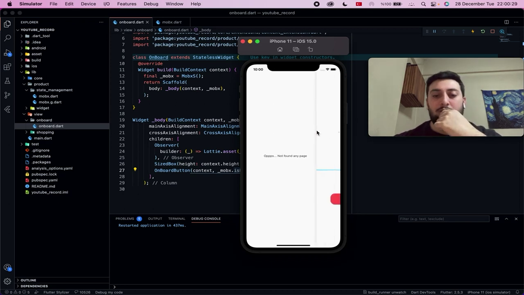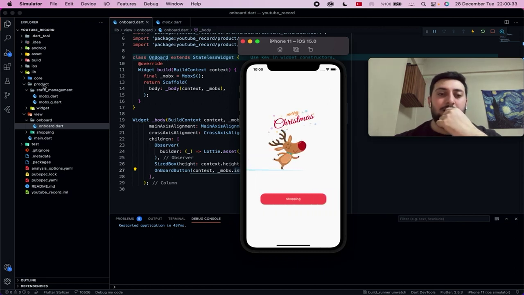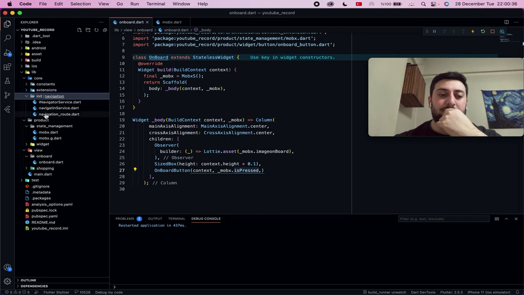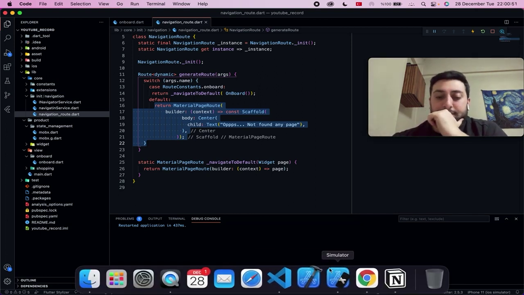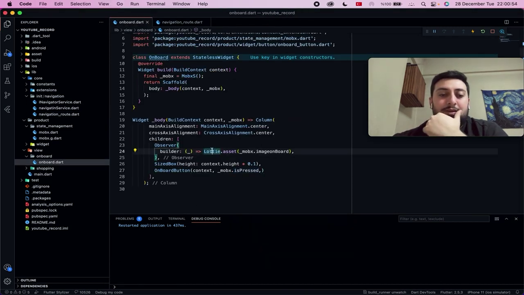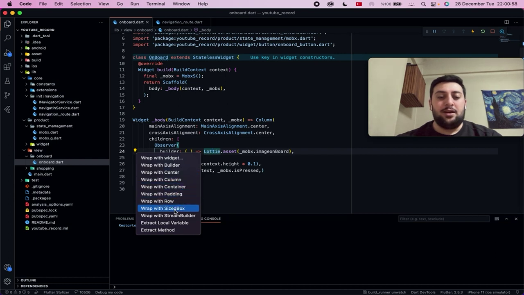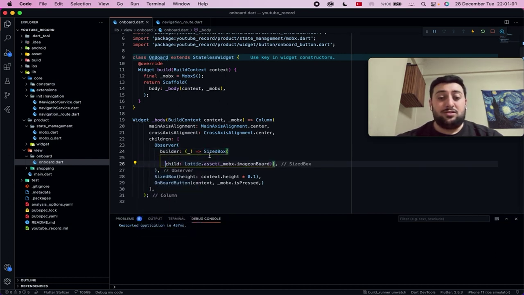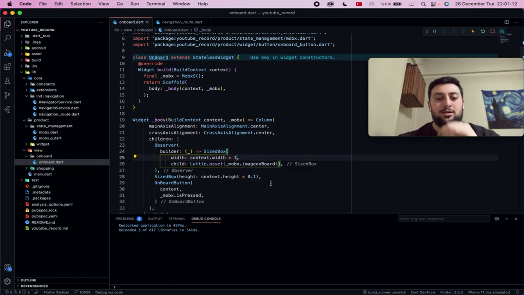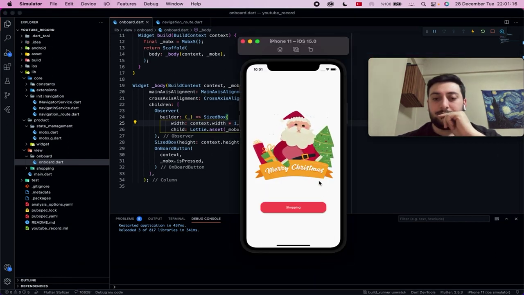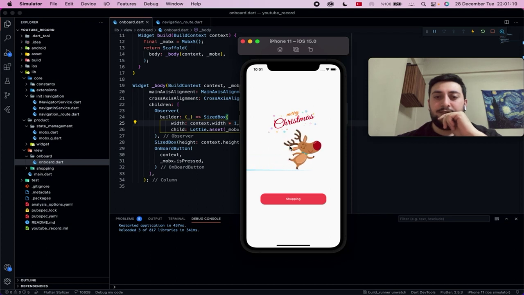Context pop ops not found any page. Center is a routing there, core init navigation route is there, material rich, because we don't have any page there. Yeah, before, I like that about easily managing navigation route. And let's go again on board. We need this picture, can be with constant context with all there. I think it's okay. I think the first part is finished.